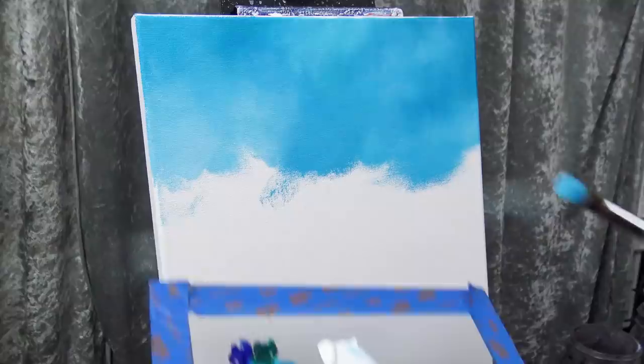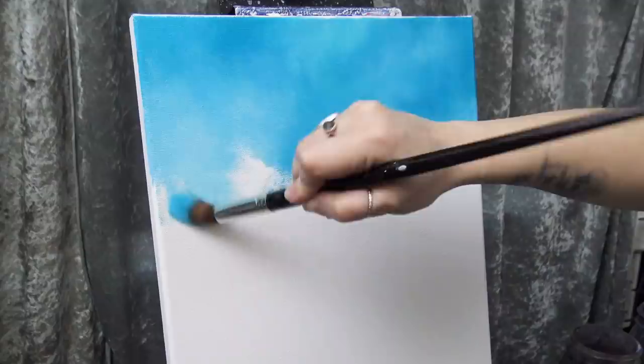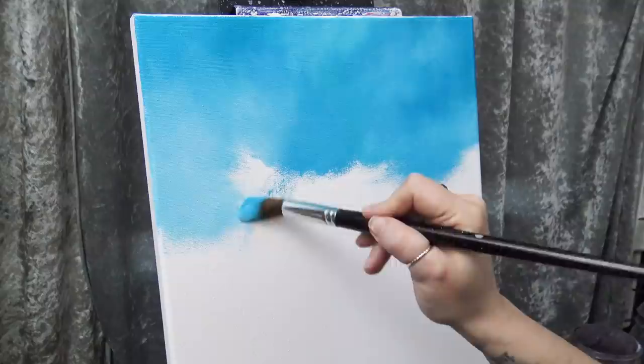As I start getting toward where I know I want pink, I'm gonna go a little bit lighter with the blue. It's still blue, it's not white. I'm really just picking up white so I can get a paler color. And that's just because it'll make it a little bit easier to transition into the pink next.